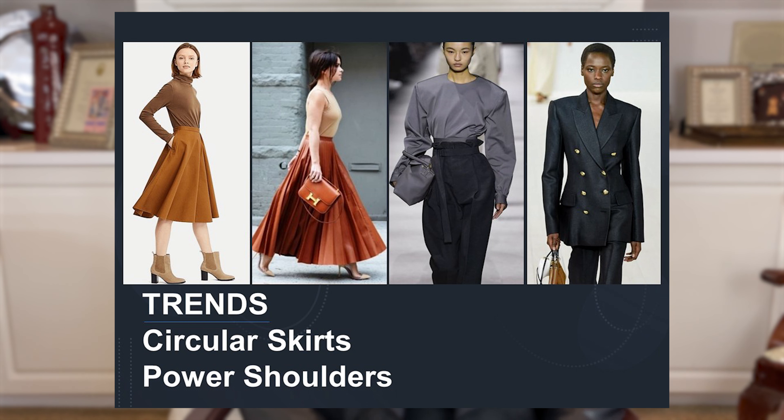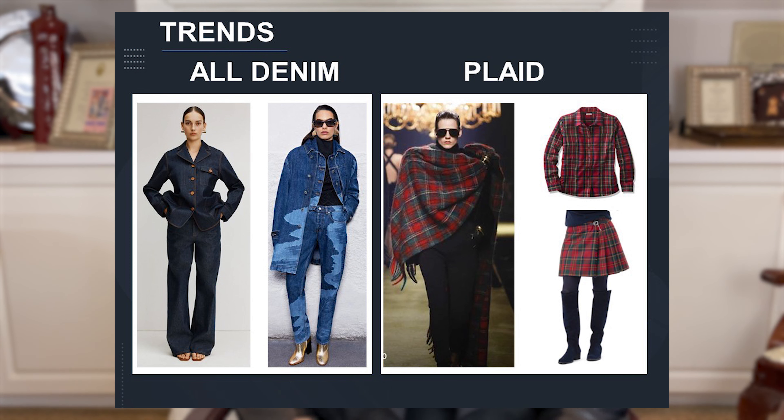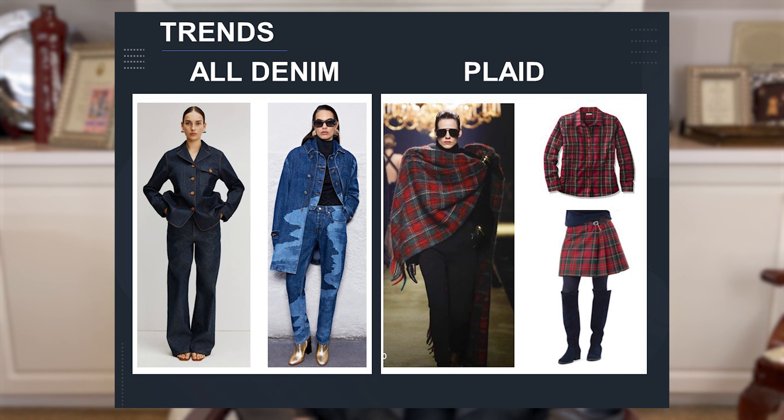Then we have what we call all denim — all over denim. Whether it's a jacket and pant combination that's a little more dressy, or a very casual look, those are great looks in denim. Denim will never go out. Next, of course, are plaids — we have the tartan plaids. They're beautiful. We see them in mini skirts. And in the picture you'll notice the to-the-knee boots, which is the style of boot this season. Then for the sporty natural, just a great plaid shirt to go with it.